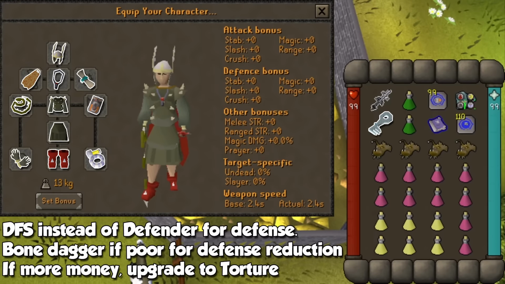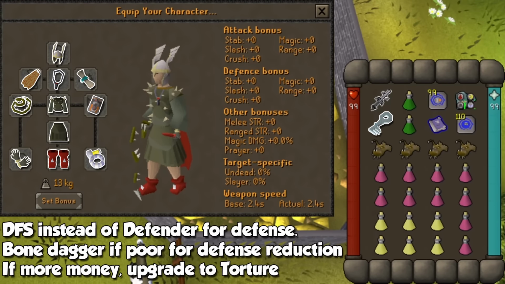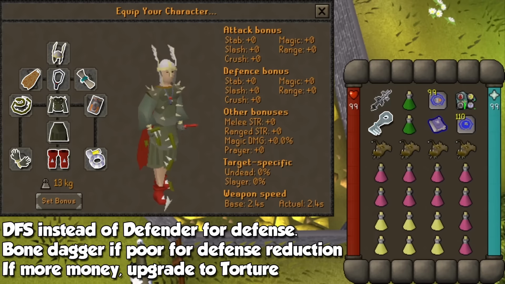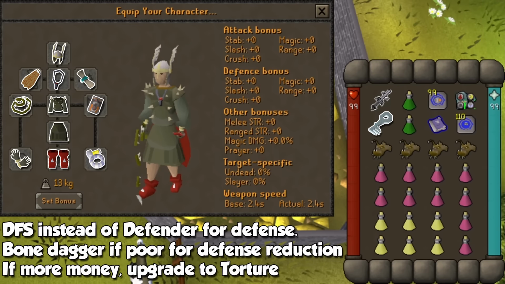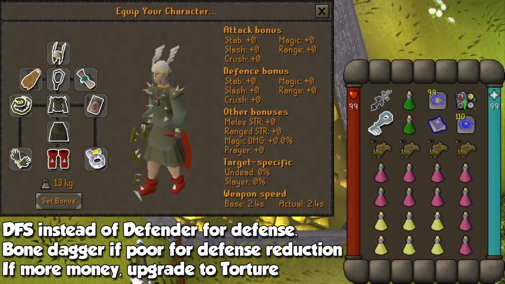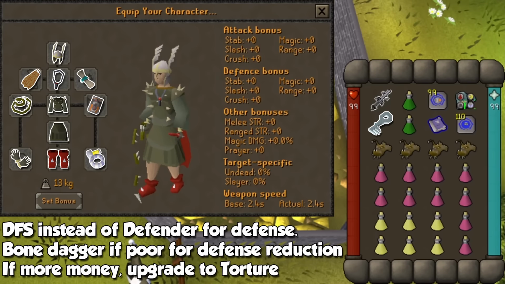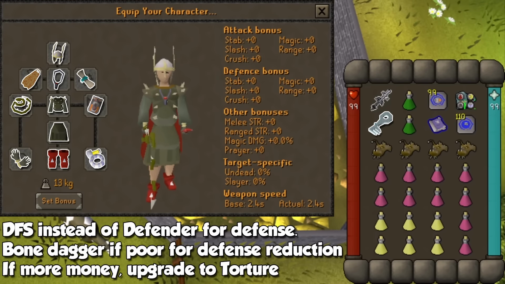This time around, I will show you 2 melee, 1 ranged, and 2 mage setups and point you to crucial upgrades. If you want to try melee solo Bandos, the minimum gear goes as follows. Grab the items you see on screen, including an Amulet of Fury, a War Blessing, Abyssal Tentacle and Dragon Defender, Karil's Top and a Red X Blade Skirt, Barrows Gloves, Dragon Boots, and a Berserker Ring.